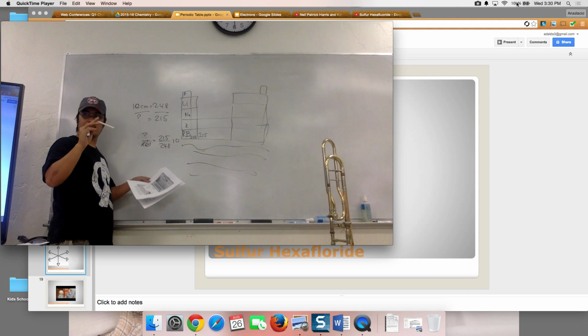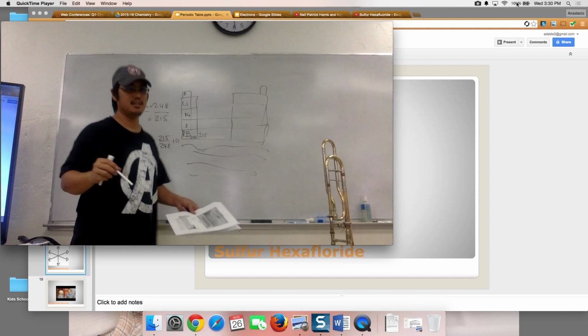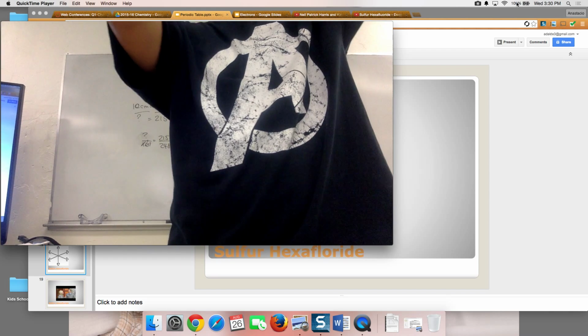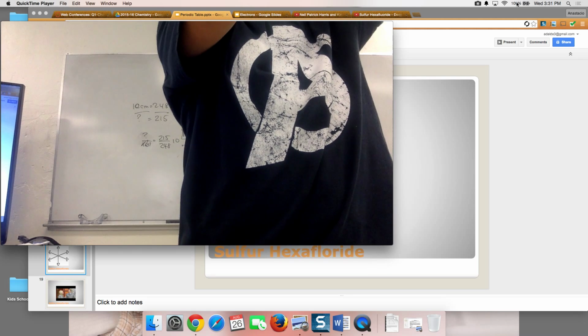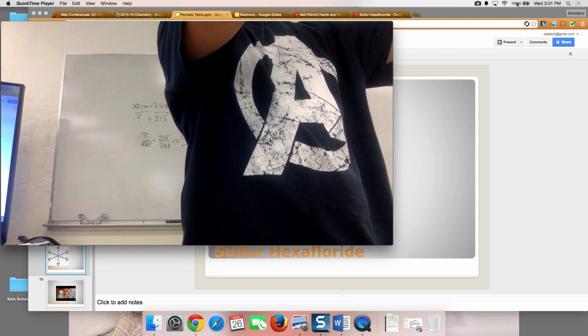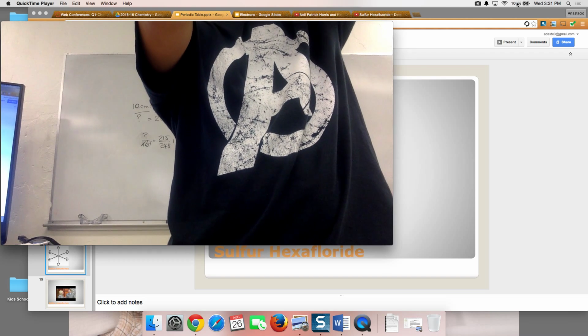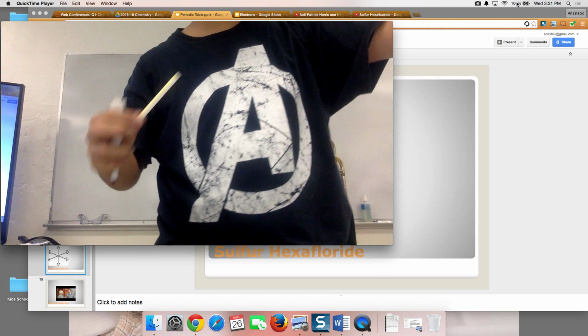You guys understanding what I'm getting at here? So what you're going to do is you're going to have a bunch of straws that are at different heights. This straw represents rubidium. I want you to glue it on the rubidium over here. And the next straw, which is for strontium, I want you to tape that straw on that, but you need to cut it down to a certain height. Does that make sense?